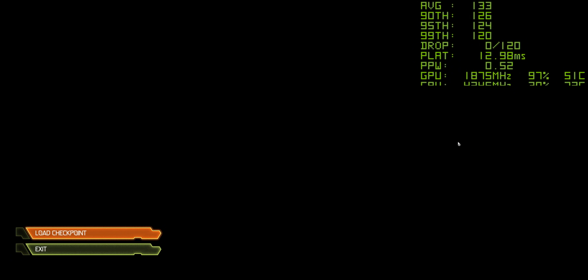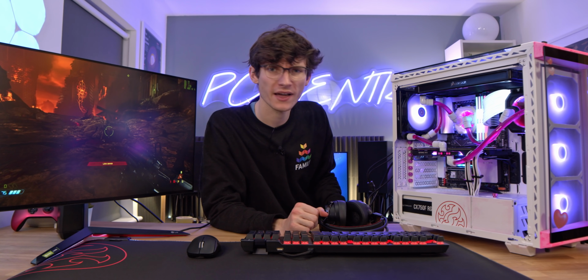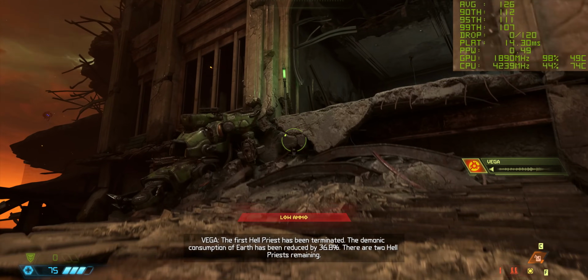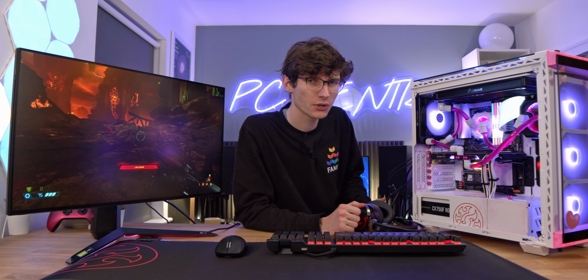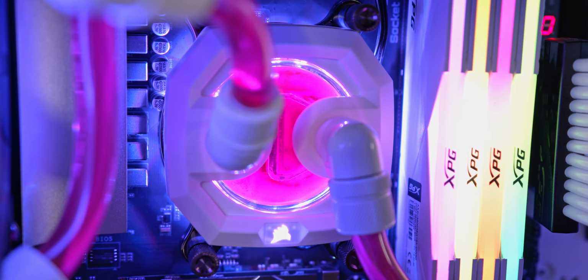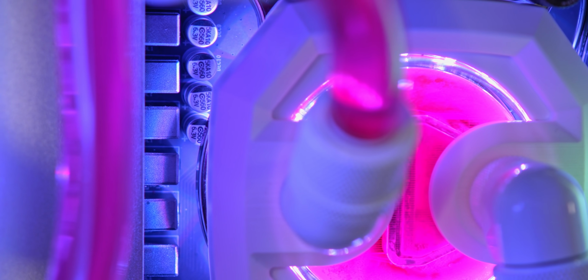But look at those numbers even more closely. CPU is running at 32%, and it's way higher at 73 degrees. And this is really bizarre, and I couldn't quite work out what the problem was at first. I was wondering whether everything was fitted correctly, whether there was an issue with the loop. Logically speaking, a flat-out graphics card should never be a lower temperature than a CPU that's not idling but isn't really doing that much. The problem is that the CPU block and the motherboard are essentially not actually properly compatible, and the reason for that is because there's actually a tiny little capacitor right near the CPU block that the actual mounting mechanism is catching on.